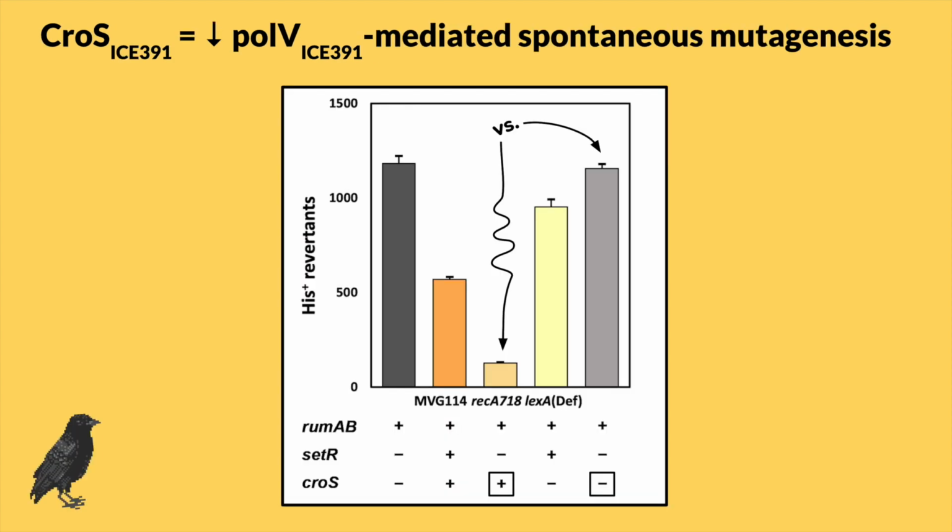So to test CROS activity, we perform mutagenesis assays, which are really simple because high mutagenesis means elevated expression of Pol5 and low mutagenesis means low expression of Pol5. Now, if we look at the center bar on this graph, we see low mutagenesis promoted by co-expression of Pol5 and CROS. However, if we take away CROS, like we see on the rightmost bar, high levels of mutagenesis are promoted, and this seems to confirm that CROS is a negative regulator of Pol5.